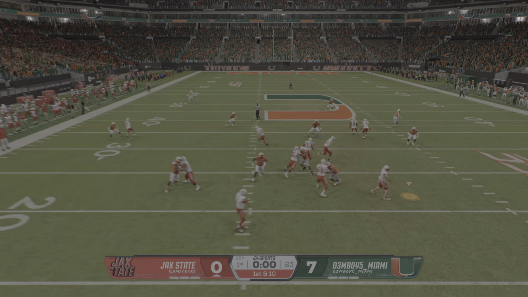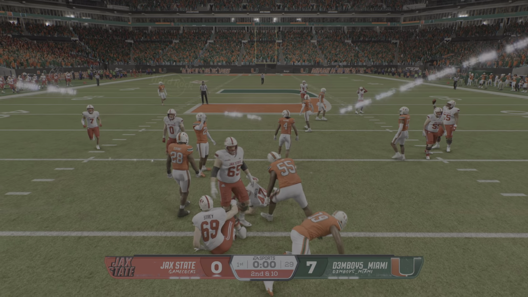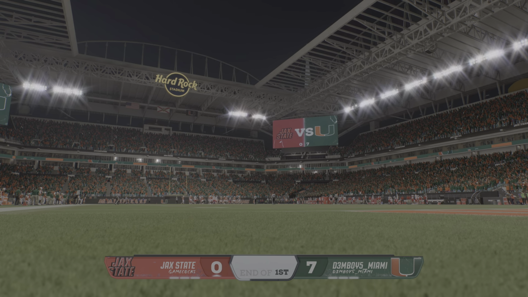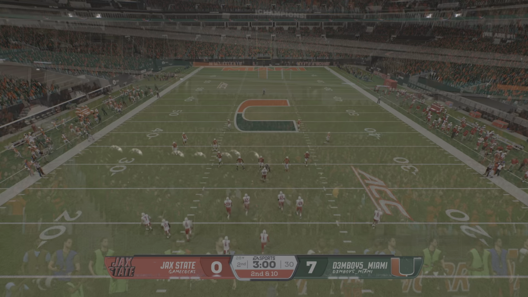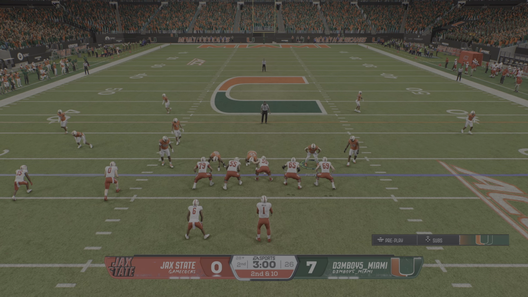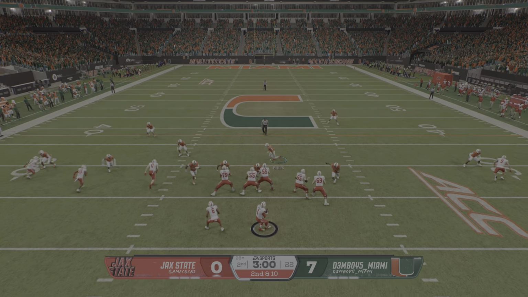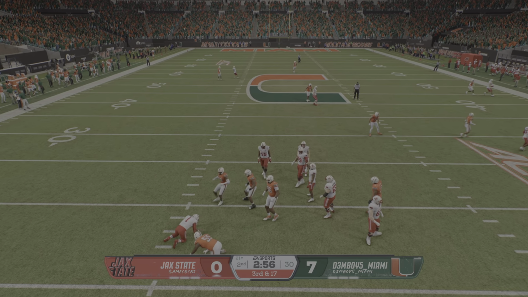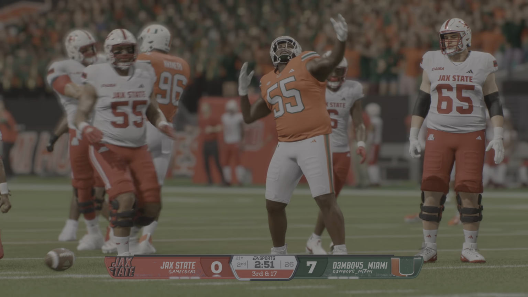Back to pass, it's Kelly. Caught. And this one will be stopped for no gain. First play of the period will be a 2nd down. Back to pass. Under fire. And here comes the heat, and they get home, and they get him at the 21.